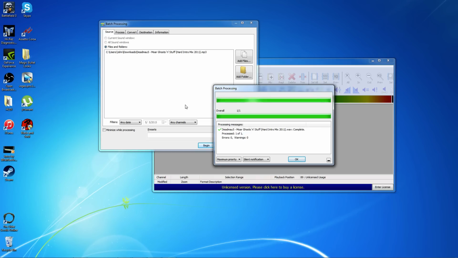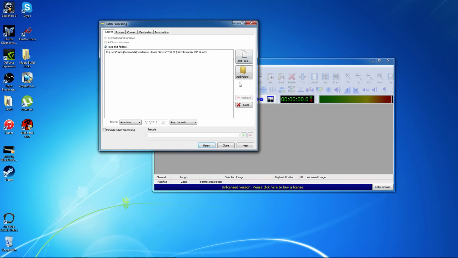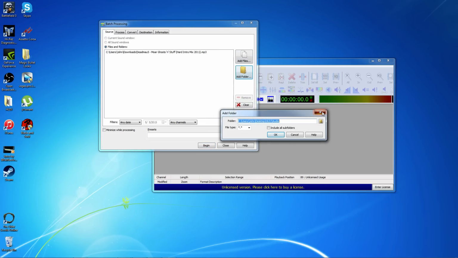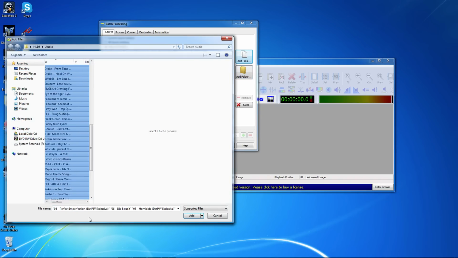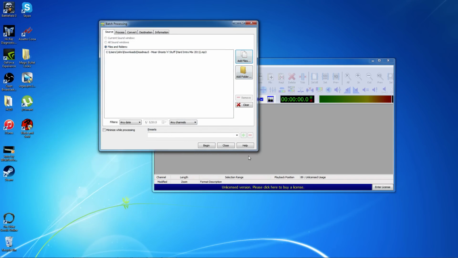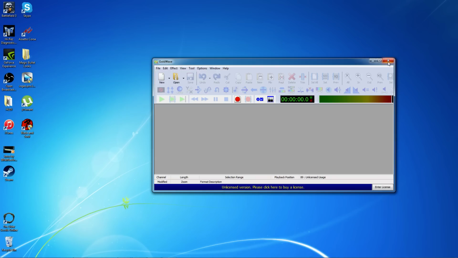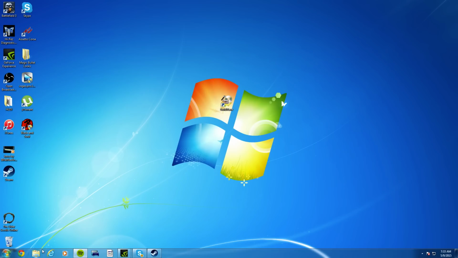You're allowed to put as many files as you want right into this, and it'll do all your songs. So like if you want to add a folder, you can add a whole entire folder. If you want to add files, you can basically copy and paste all your songs in there. But that's pretty much about it, and it fixes your song. And I'll show you that I am using HLDJ on the new update.